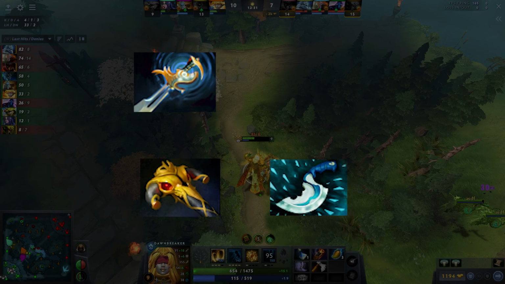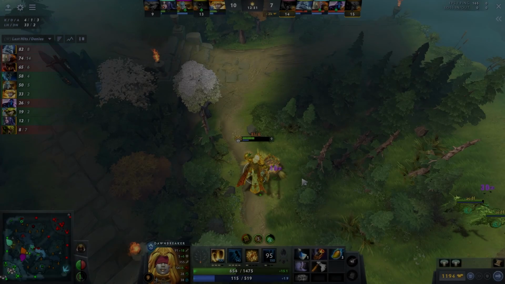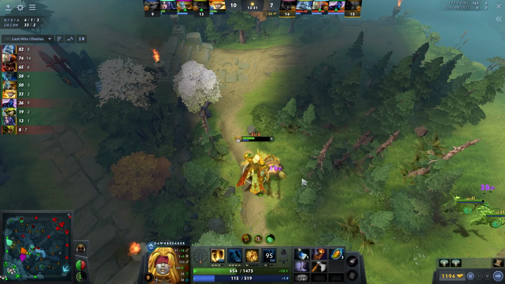These are the two items that I would start with. Mainly because you'll see later on that even if you go in with your Desolator, let's say you ult in on someone and then you start to fight, you'll just have to go back or you'll just die. Because they have a lot of magical damage and a lot of stuns. They have a lot of ways to deal with you. So without BKB, it's impossible for you to play this game.